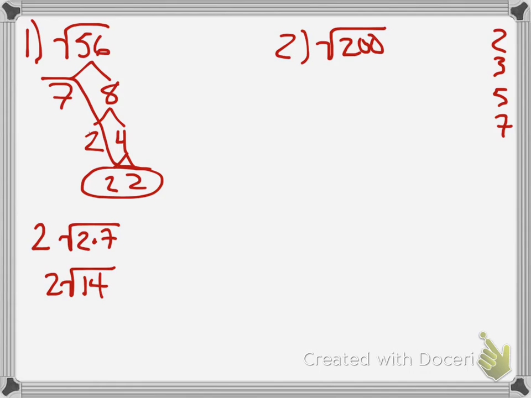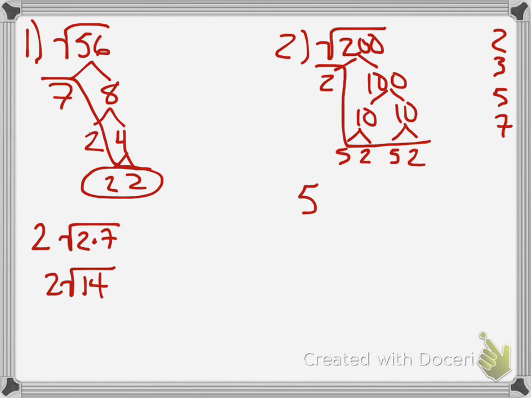Alright, so now let's do the 200. 2 and 100. 100 is 10 and 10. 10 is 5 and 2, 5 and 2. So you can see here, and again, notice how I'm making sure I cover all my end branches. I've got a pair of 5s and I've got a pair of 2s and I've got a 2 left over. So now that I had 2 pairs, and you notice I wrote what the pairs were. I didn't write the number, like I didn't write 5, 5, 5, and 2, 2. I just wrote a pair of 5s, a pair of 2s. So 5 times 2 is 10, 10√2, and you're done. I know, these are easy, right?